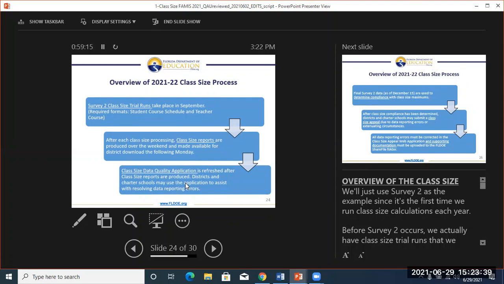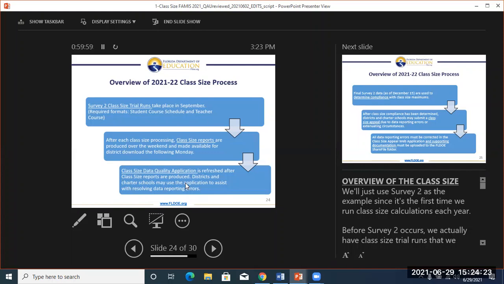So we'll send out an ASCII email with the list of the trial runs, and that usually occurs around mid-August. And I'll send a reminder. I'll do an assessment of which districts did participate in the first trial run. I'll send you a reminder that you still have the second trial run and when that will occur. And I'll do another assessment of who has participated in one and both, in 1 and 2. And I'll send another reminder that the third class size trial run is about to begin, and this is your last opportunity to participate.